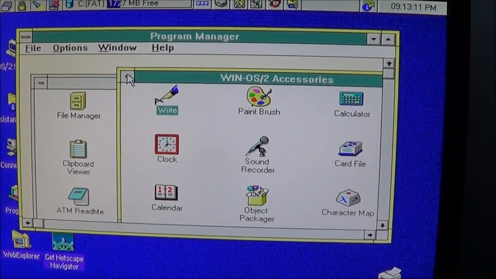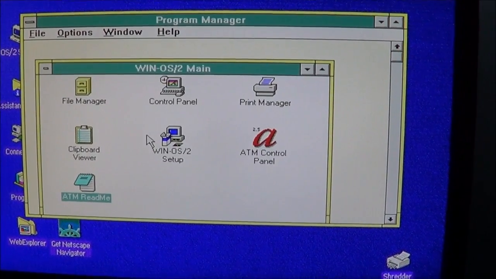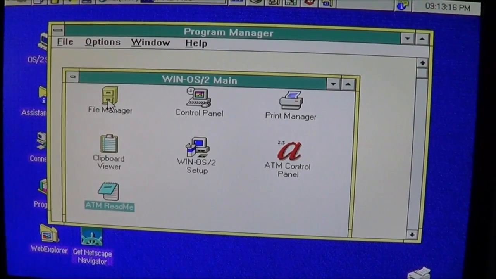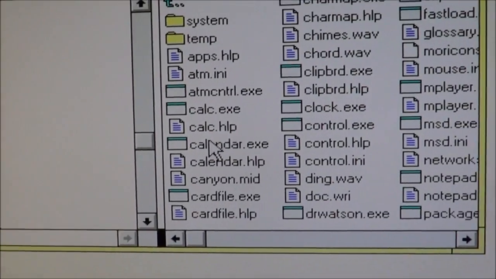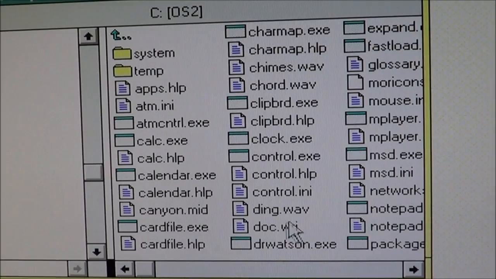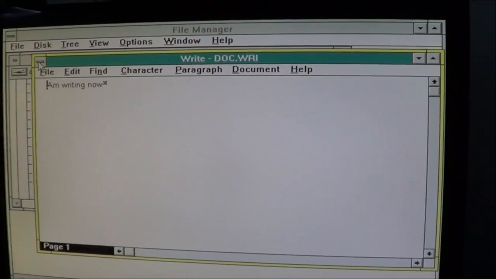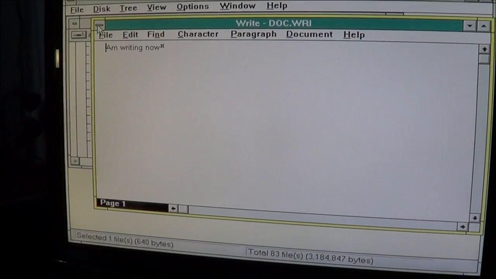Okay, I'll get rid of all of these. File manager. I'm wondering if it's in there. Is it here? Dock, right, there it is. Yep. Found it. Congratulations, you found it using Windows 3.11 but not OS Warp 4.